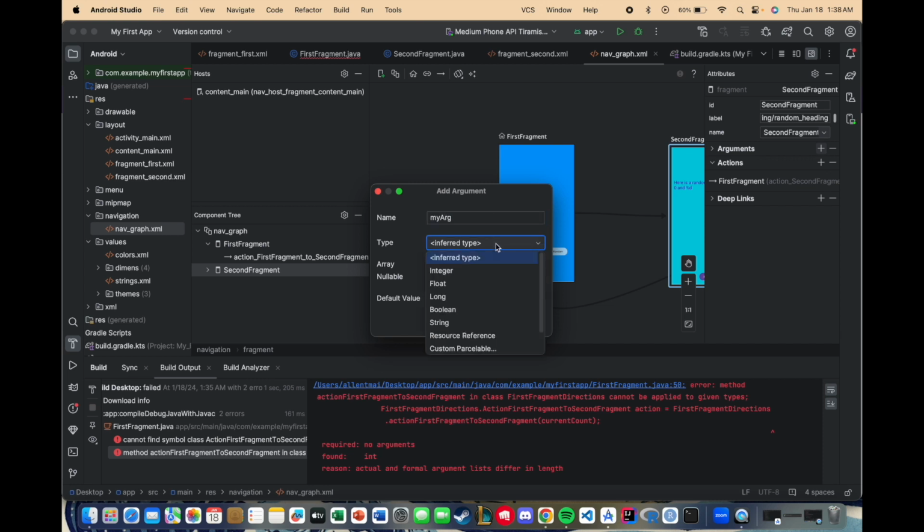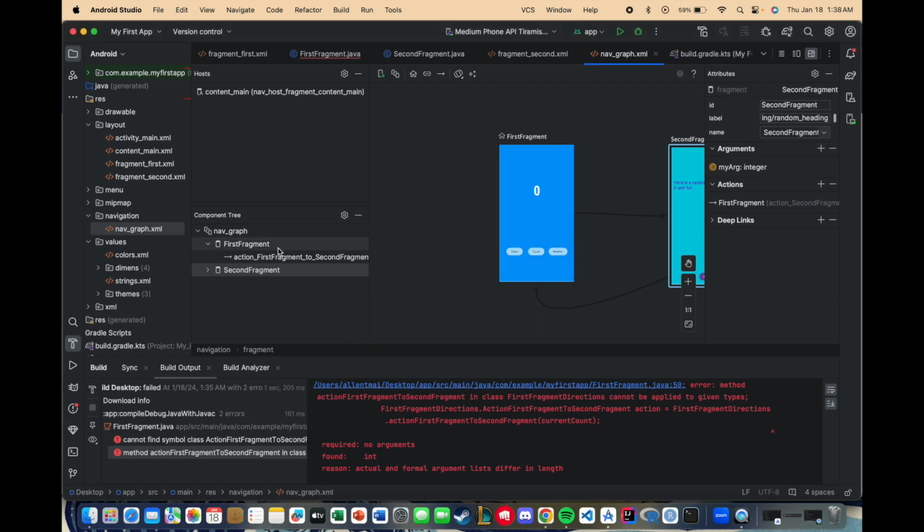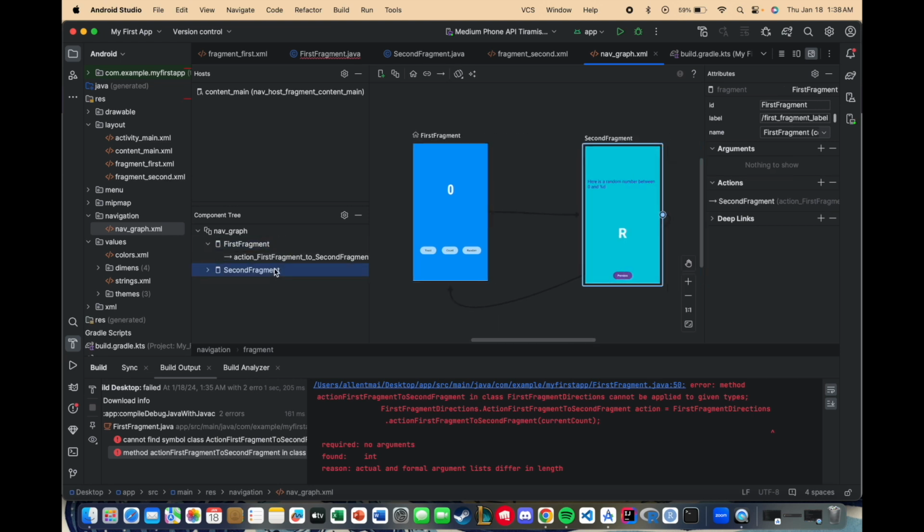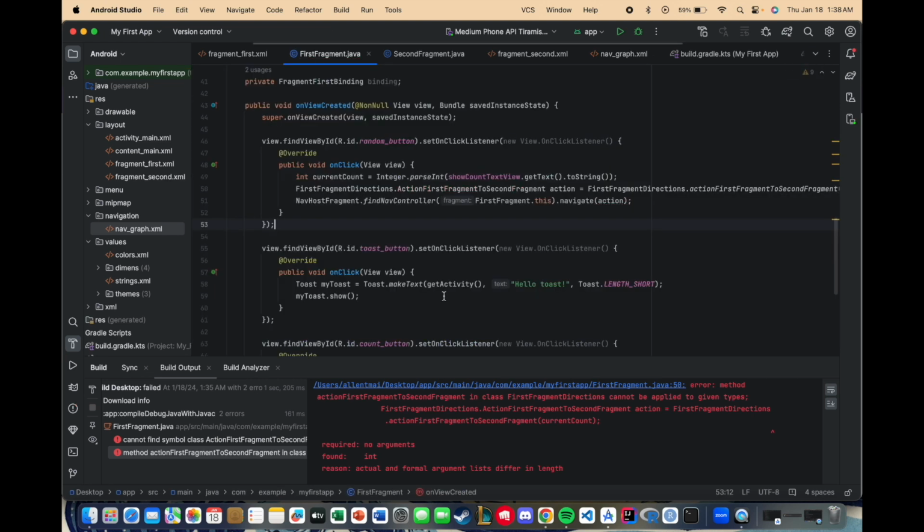Oops, made a mistake over here. Make sure only the second one has fragment, the first one does not. The second one should have it. So we go back here and it should fix this error. So yeah, my mistake, sorry about that.